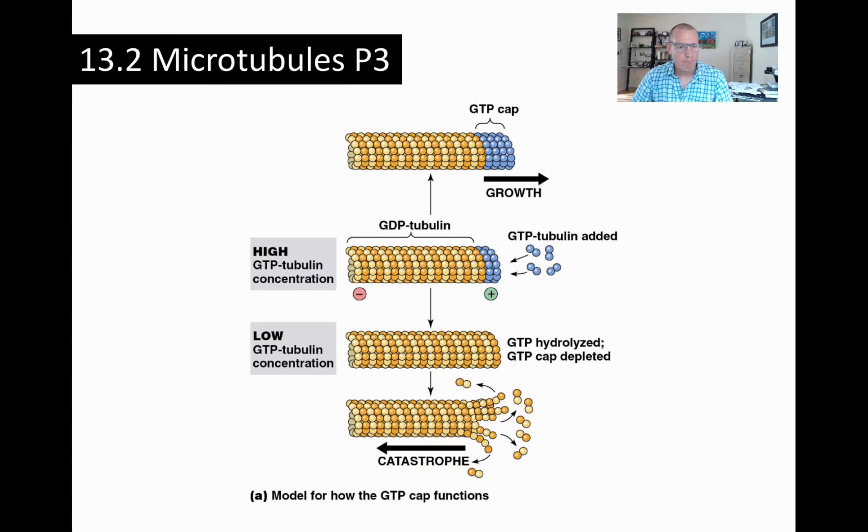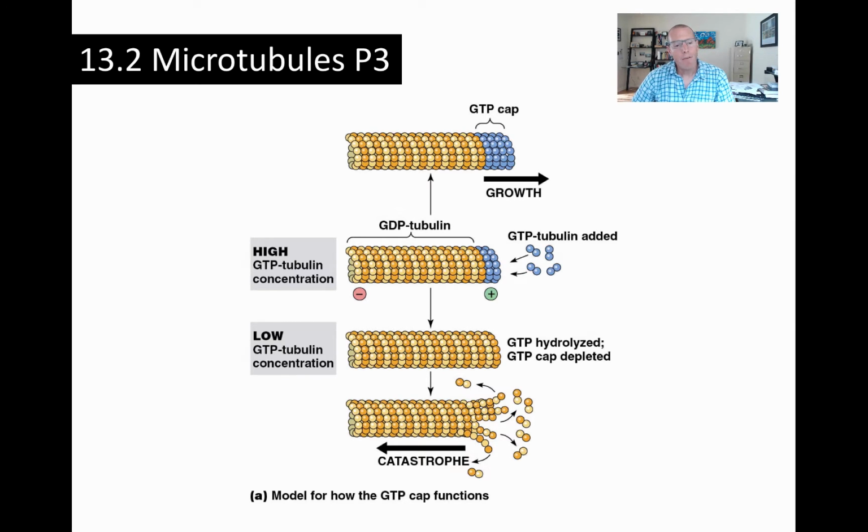So, when you think about an alpha and beta dimer, we have the alpha subunit, the alpha tubulin subunit, and that always has a GTP bound, guanosine triphosphate. So the alpha subunit always has a GTP bound, and that is never exchanged out for any other type of nucleotide. It's never hydrolyzed to GDP. The beta subunit, on the other hand, has GDP bound, and that can be exchanged for GTP.